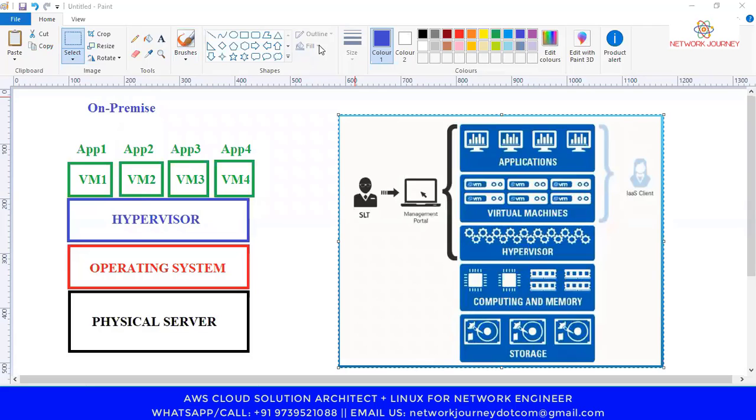All over the world, in the sense of how I'm saying, let's take an example. I'll show you my AWS portal, my AWS console. From there you can come to know how they are providing the service. If I show some practical use case screen, you can come to know that.